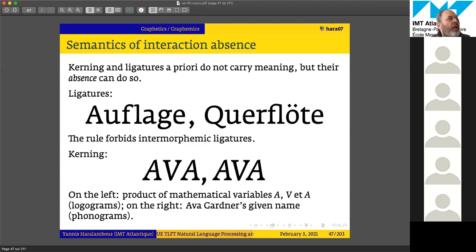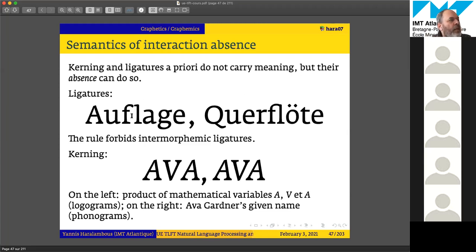So here I have the example of two German words, which are both compound words. So they have components. Auflage has components auf and Lage, which is the addition. Querflöte, quer and Flöte. So it's the flute, it's a traversal flute.